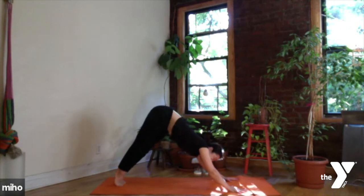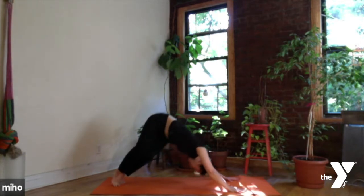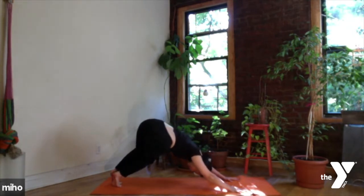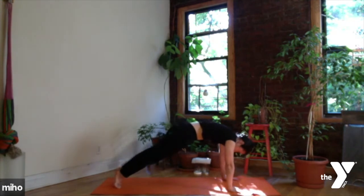One more time, exhale to your right side. Inhale, come back to the center. Exhale to your left. Inhale, come back to the center, shifting forward to plank pose.